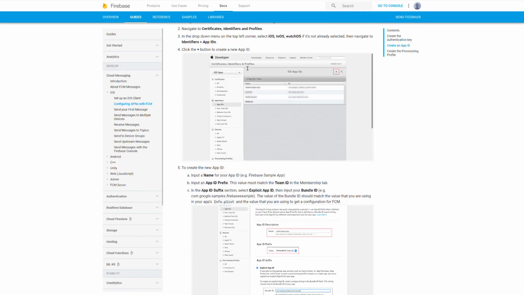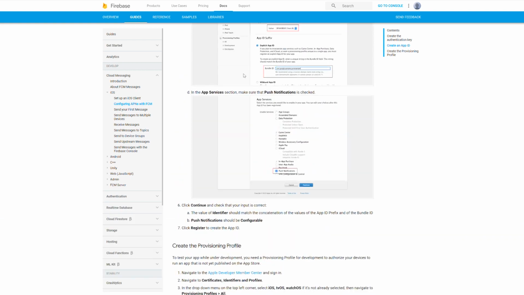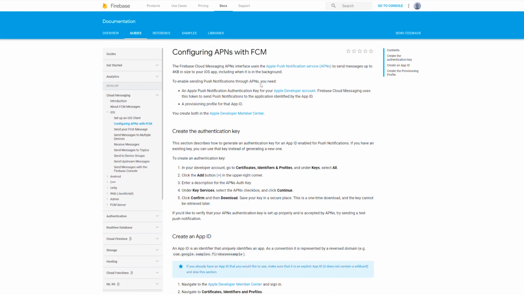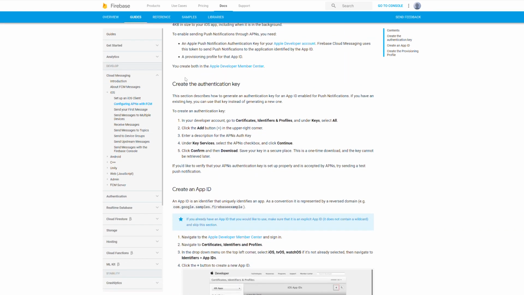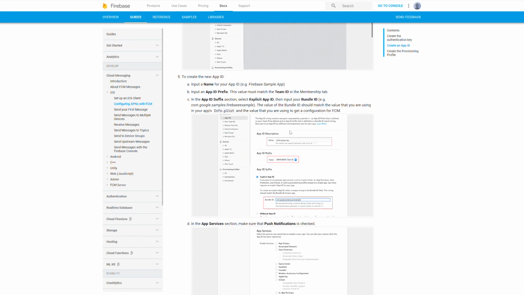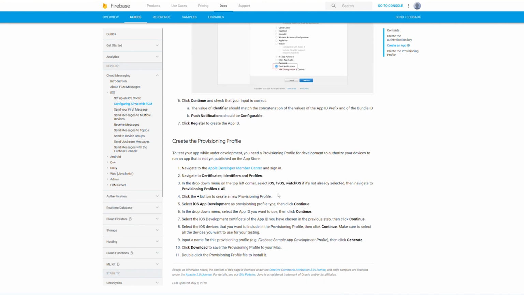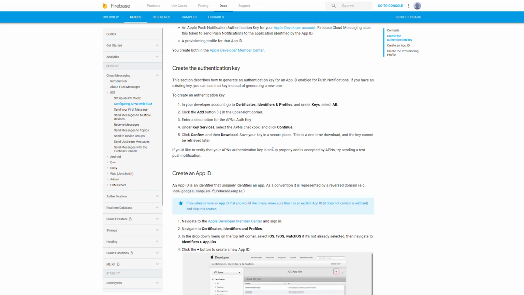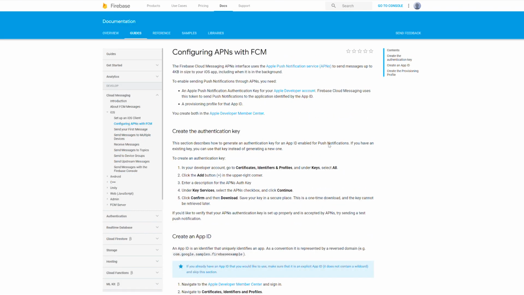And so basically, it's just this pretty short page that shows you how to log into your Apple developer account, create the authorization key, and upload it, create an app ID, and then it basically just goes through everything that you need to do. So of course, Apple makes you go through a couple more steps. It's pretty straightforward. I did it with my other game, but I'm not going to go through all the trouble to do that now because it's not super complicated.